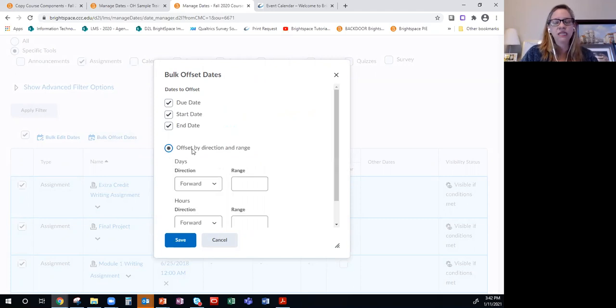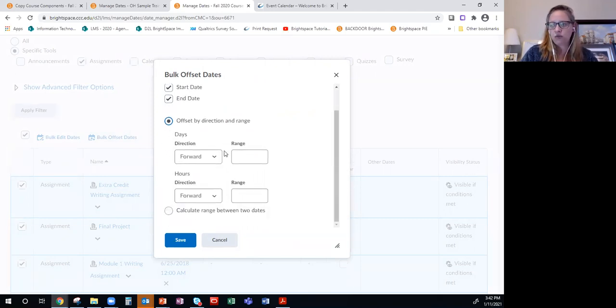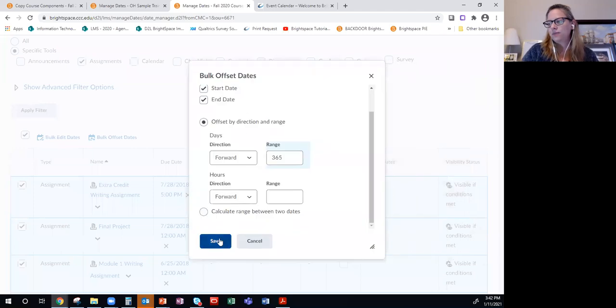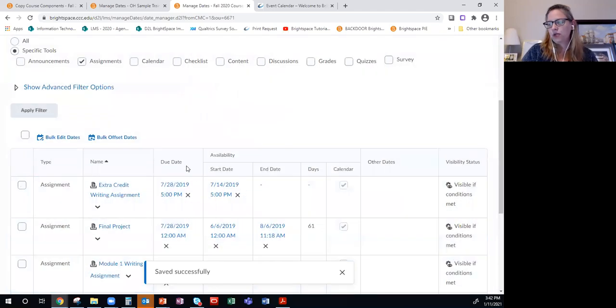What this means is, I know these are in 2018, so I'm going to have to do some big math, but I'm going to pretend this was my spring 2020 class, and I want to move it forward to spring 2021. So it's basically an entire year. I'm going to move these forward by 365 days. So what you should see when I'm done is that this 7/14/2018 is going to turn to 7/14/2019, because I'm just moving it 365 days, one year. So here you can see it shifted all of my dates one year.